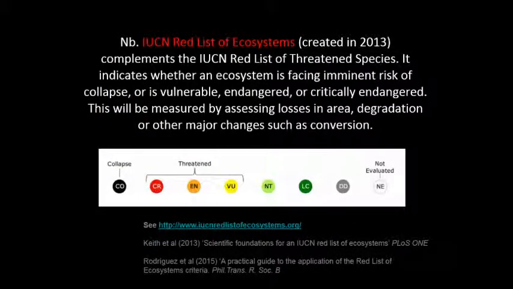And I'll just mention also, while we're thinking about the IUCN Red List, that recently, in 2013, they also created an IUCN Red List of ecosystems. If you think about it, if you list a species as critically endangered, you're focusing on the species. But the habitat of the species matters, particularly for a migratory species. If you go and do an assessment of a site when they're not there, you're not going to see them. But it's important that that habitat is maintained.